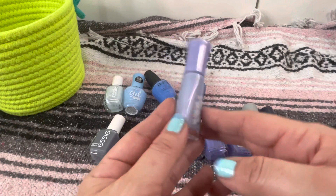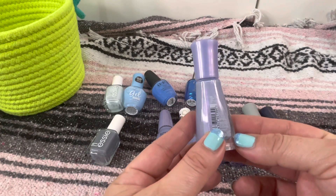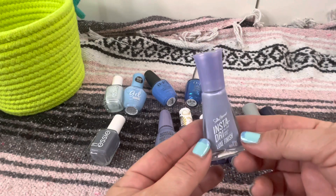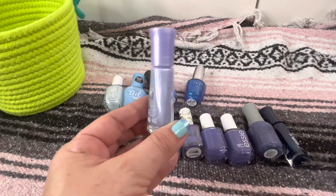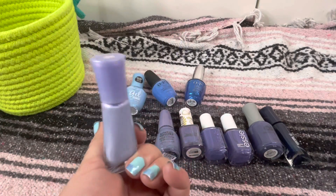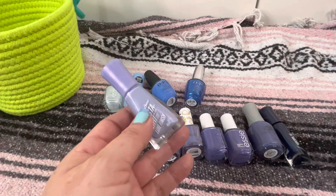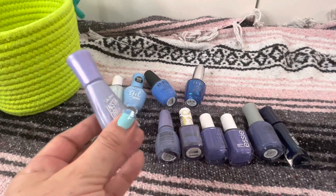I don't like the way this looks — it looks like it's got no shine at all. I can't imagine that's what it was intended to look like. I feel like this is probably just very old and it's gone off. I've used about that much of it over the years — I wasn't really impressed with it and that's why I haven't reached for it in a long time. Although it's pretty in the bottle, this has just taken up space in my collection and I'm gonna declutter it.